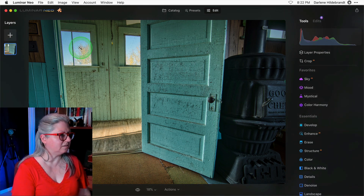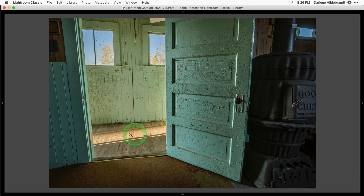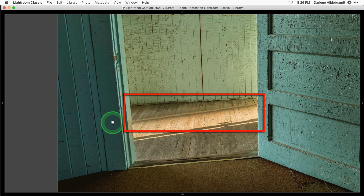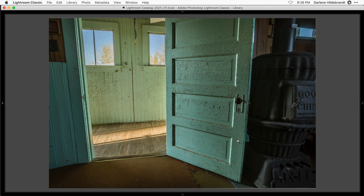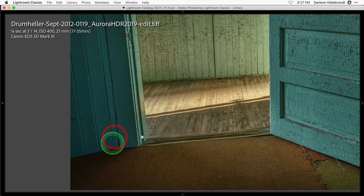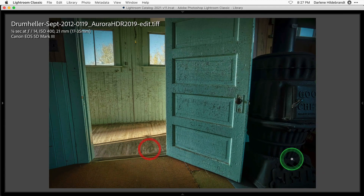For comparison, this is a version that I merged in Lightroom previously. Can you see how there's a double line here and the shadow sort of repeats? I've tried multiple times to merge this in Lightroom and I can never get rid of this line. If I choose to do de-ghosting, I end up with a bunch of noise in the deep shadow areas. Interestingly, this is a version that I made with Aurora HDR, which is also made by Skylum — and you can see that it did a much better job of blending that shadow. So it's no surprise that the new Luminar Neo HDR extension did a similar job to Aurora.